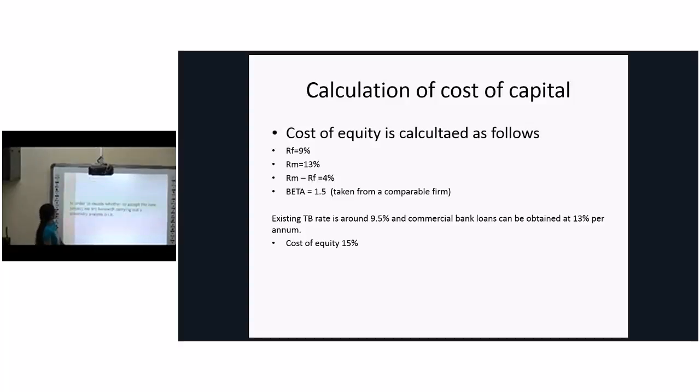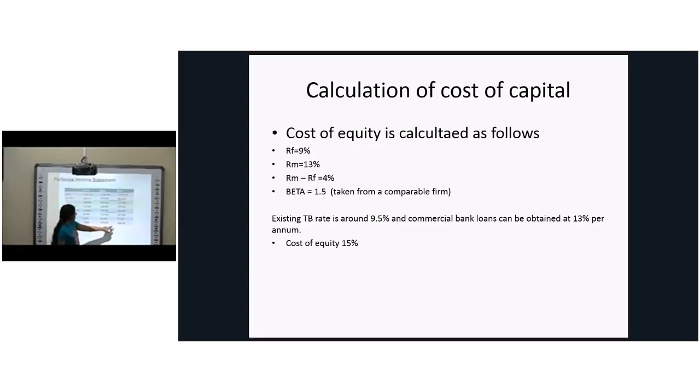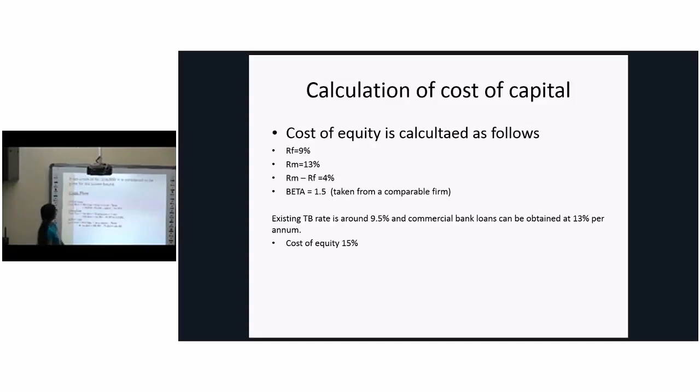To accept the new project, we have to carry out sensitivity analysis. Here is the projected pro forma income statement, and we can find net income for the worst case is 14,000 and the best case 105,000. Then we find cash flows. These are the three cash flows for these three cases, and the projected balance sheet shows the net working capital and the net fixed assets for these 5 years.